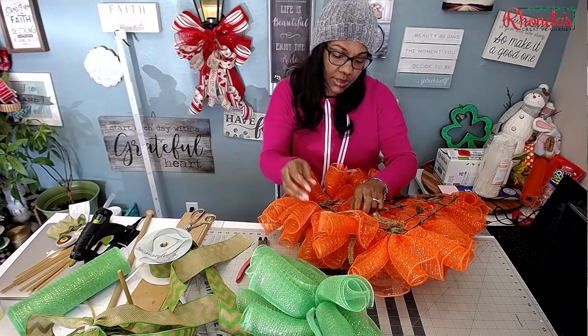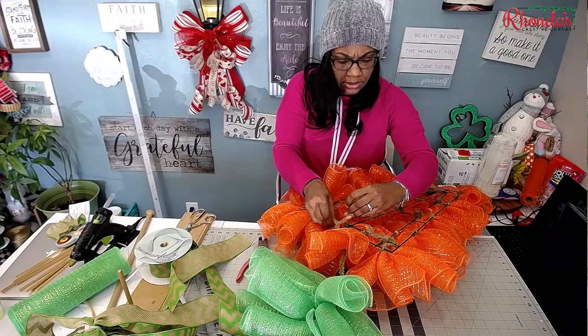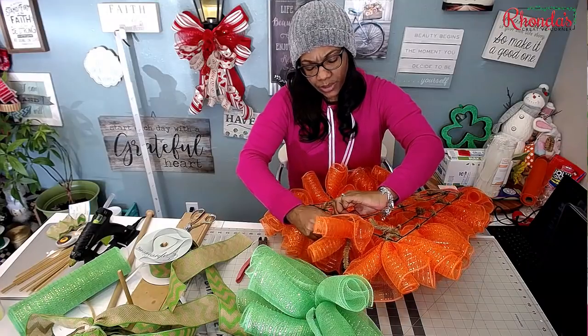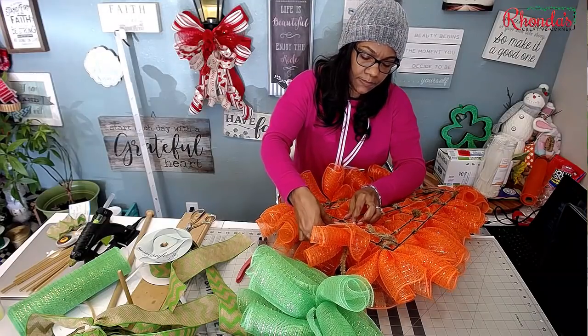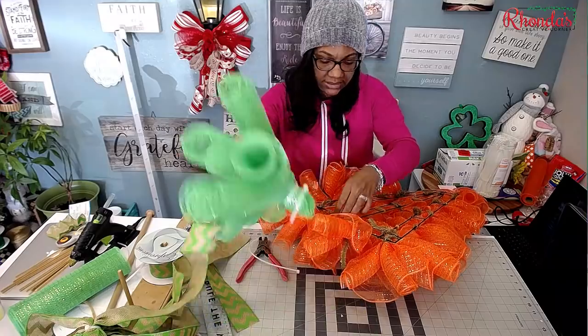And then I'm just going to take this little piece of pipe cleaner that's left and wrap it underneath, okay? All right, and if you like, how this one I think is going to be probably too long, I could just take it here where that glue is and wrap it around once. All right, and that makes it a little bit shorter. Okay. All right, so we have where we're going to hang it. Now we want to take this here.